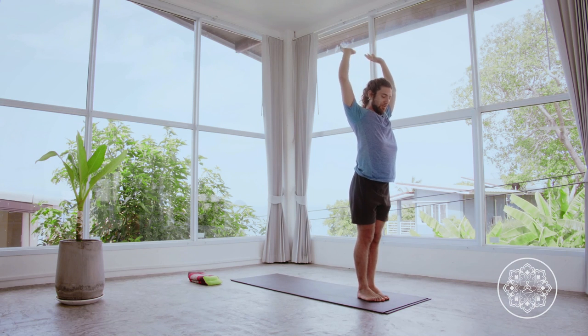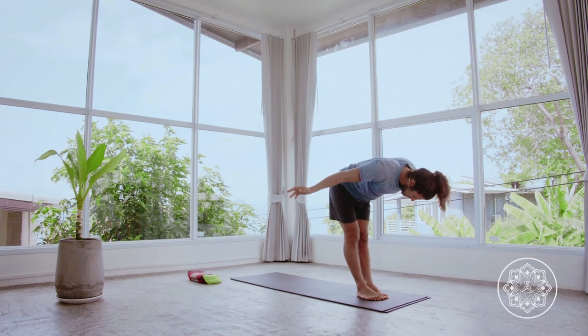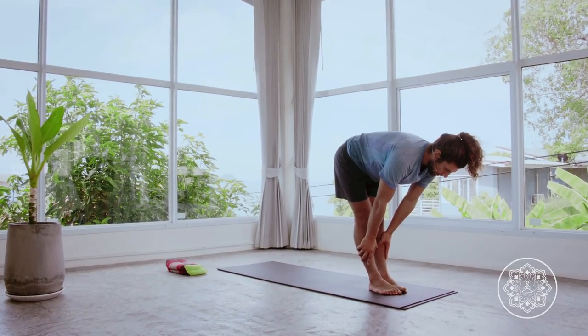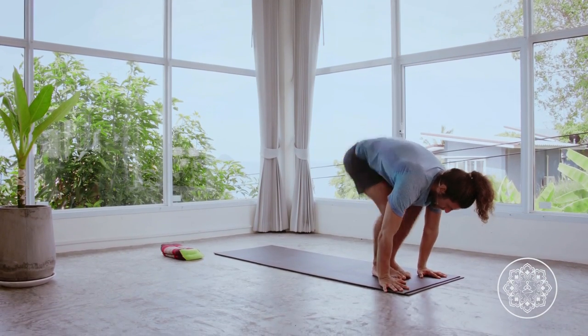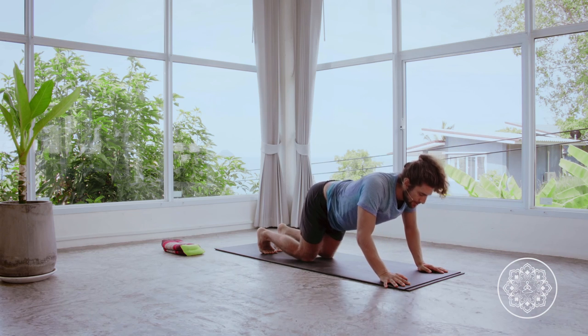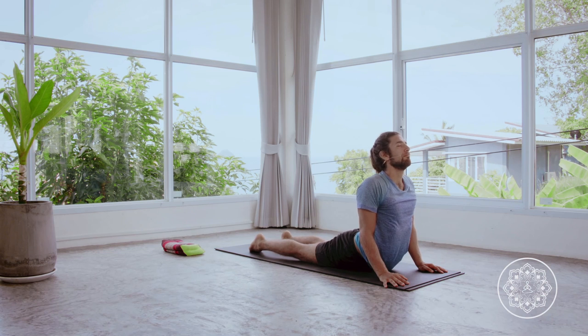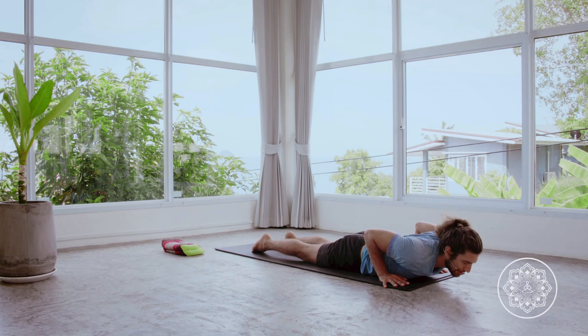Let's fold down, open chest, lift the abdomen in and up, coming all the way down. Inhale, halfway up, bending the knees, hands on the ground, and walk or float back into plank, strong core. Drop the knees, chest and chin. Inhale, scoop up the cobra. And exhale, place the stomach down, the ribs and the chest.